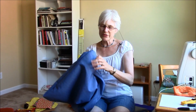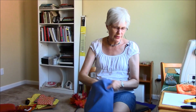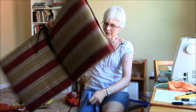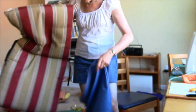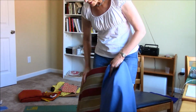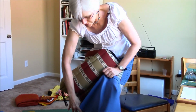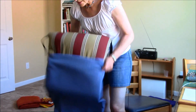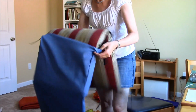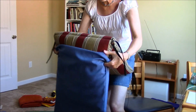When you get all done with this, you can take a needle and pull out the corners so they're a little bit crisper. So I'm going to put the cushion in, and I'm going to make sure that the ties on the top are in the open end. It's just like putting on a pillowcase. Just shake it down a little bit. It's a little bit snug, and that's what you want. You don't want it tight, but you want it to fit.